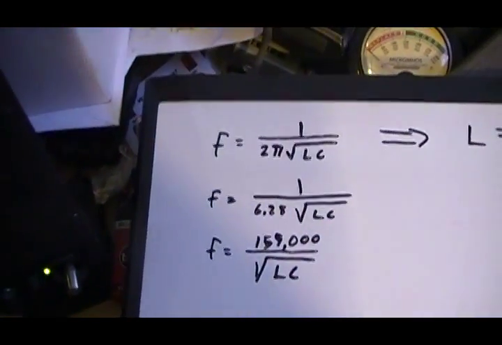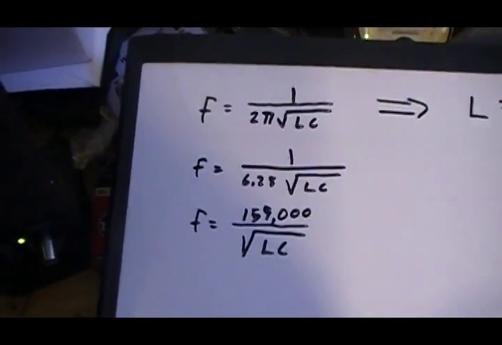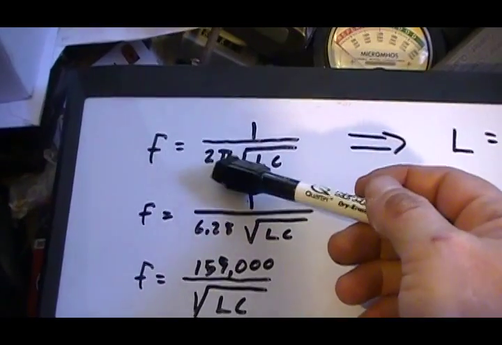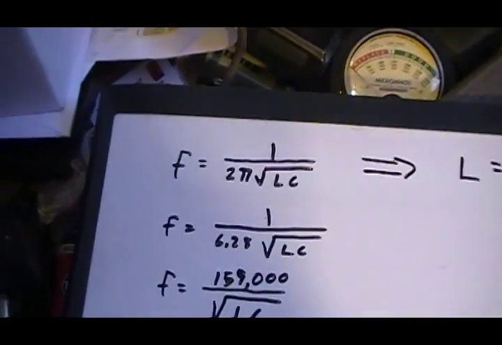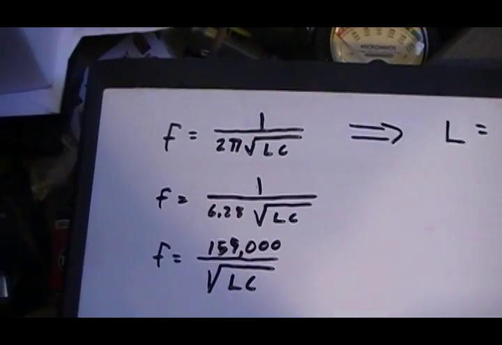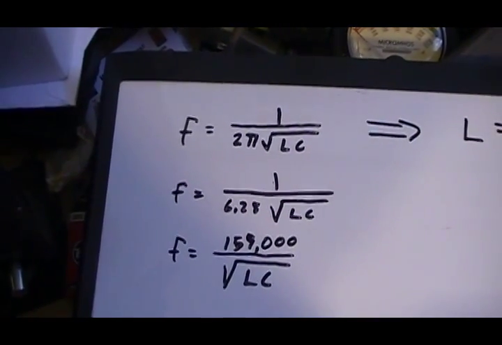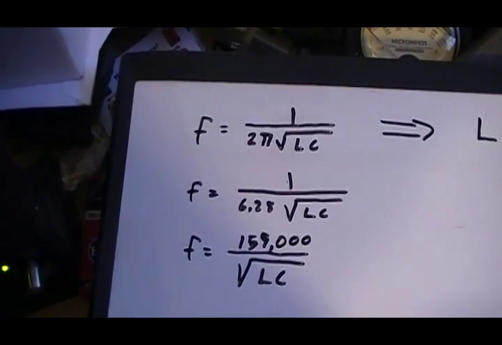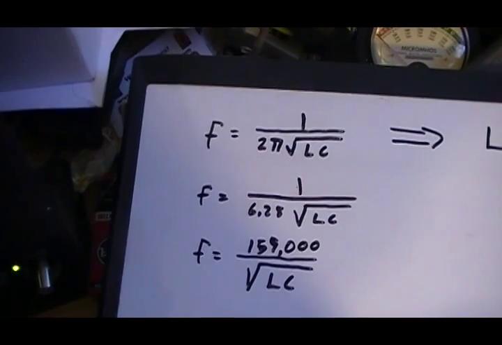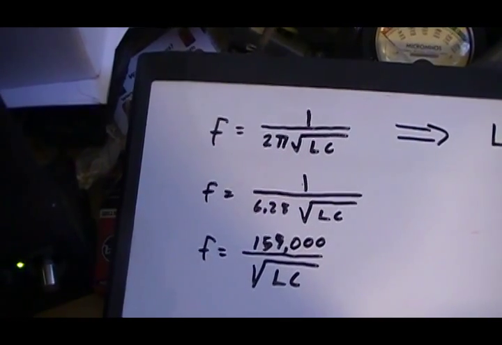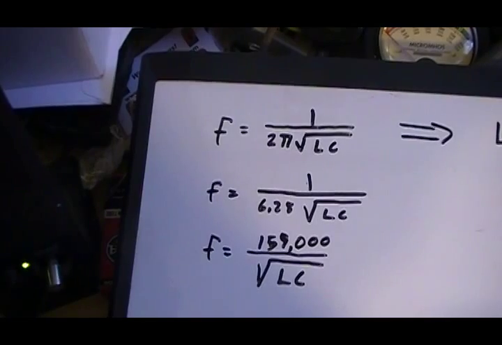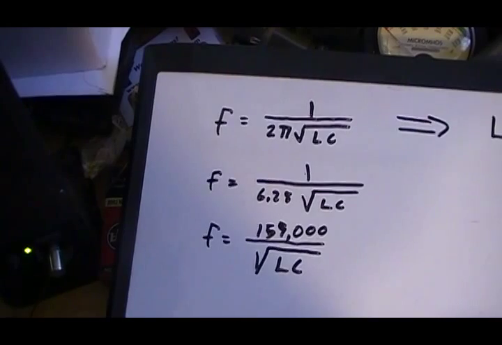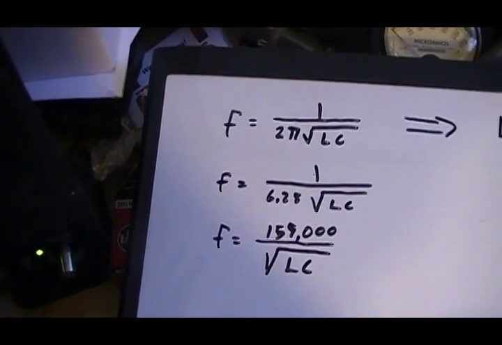Well, I told you that there was a little simpler formula. First of all, right off the bat, the first thing I don't want you getting scared of, or some might get scared of, is 2 pi. It's just a number. Pi is 3.14159, and it goes on and on forever. In fact, someone actually wrote a book that took it out past 1 million places past the decimal point, just to show that it doesn't repeat. And it doesn't.